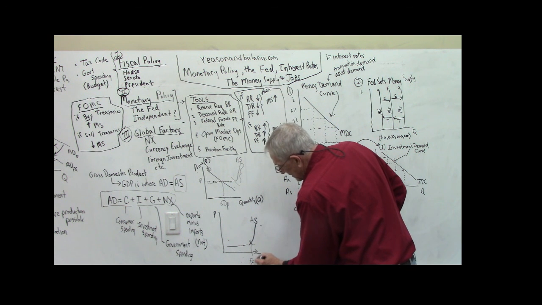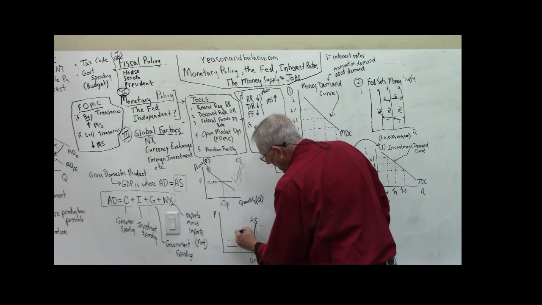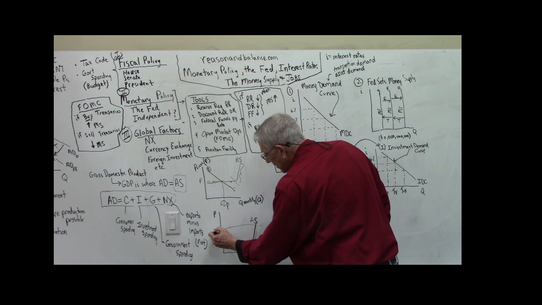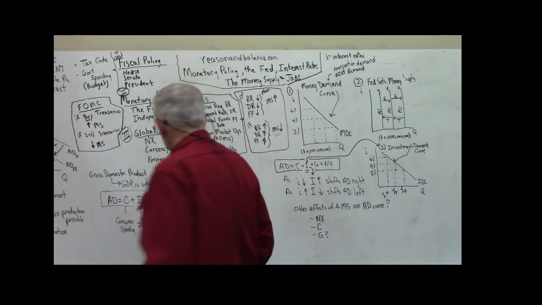Q is the quantity. So out here somewhere, this is where the GDP is, I'll put O, because the economy is overheated, and instead of prices being down here, prices are now going to be up here. And this area in here is called inflation. I'll put INF, inflation. So that's the concern.